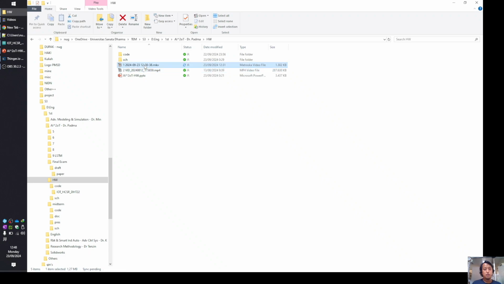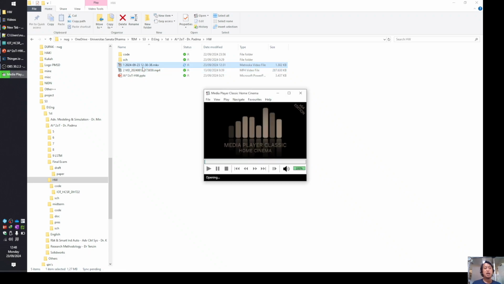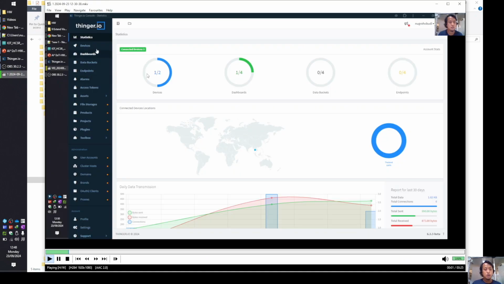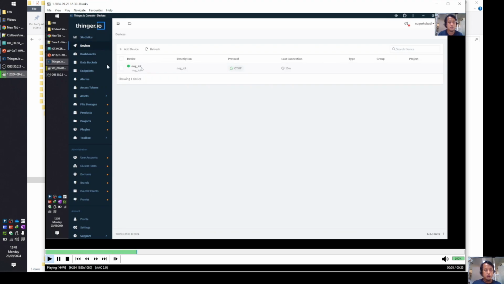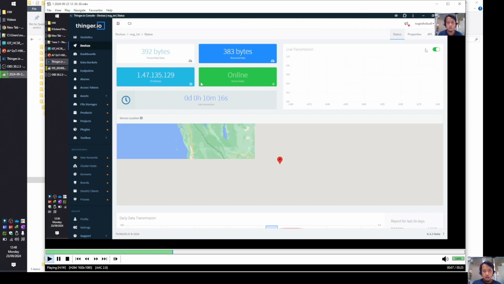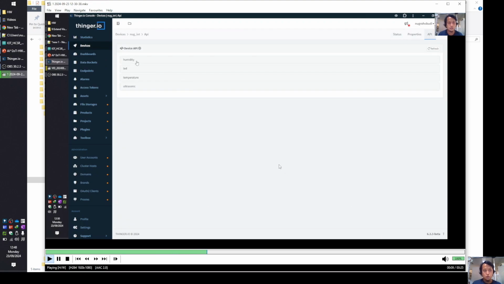So I will show you the video. This is the setting from Thinger.io. When I click the devices, it will show that it is connected, and this is the humidity, LED API, temperature API, and ultrasonic API.